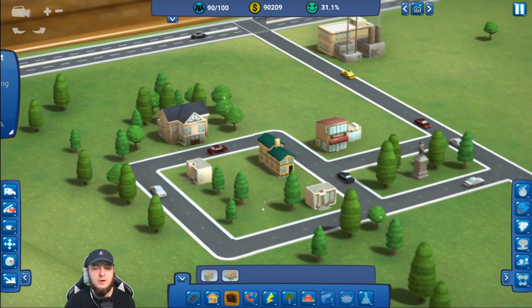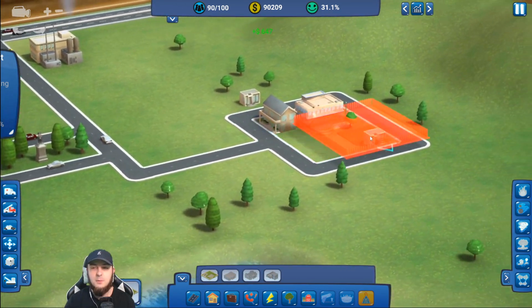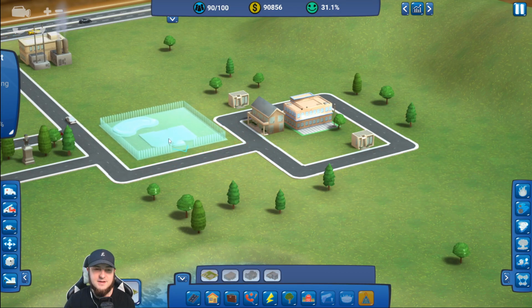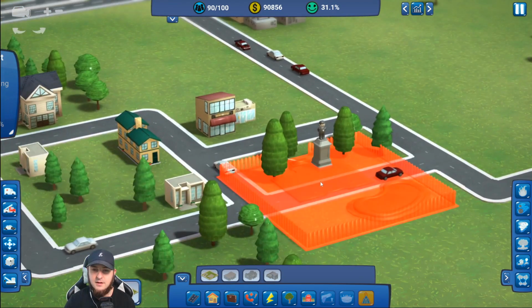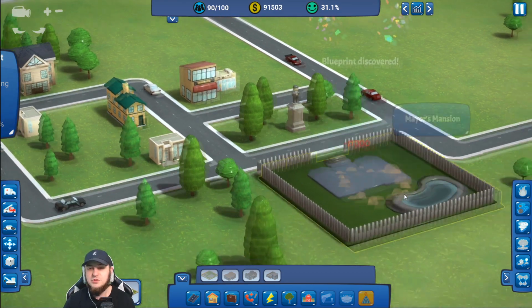So what was I going to do over here? Oh yeah, I was going to put the special building, which is the mayor's mansion. We've got to figure out where we want to put it, of course. Maybe over here, maybe right here in the center of town. I'm not sure. Or right here, kind of facing the statue, right? It looks like a mayor statue in a way. Sure, why not? Let's put it there.